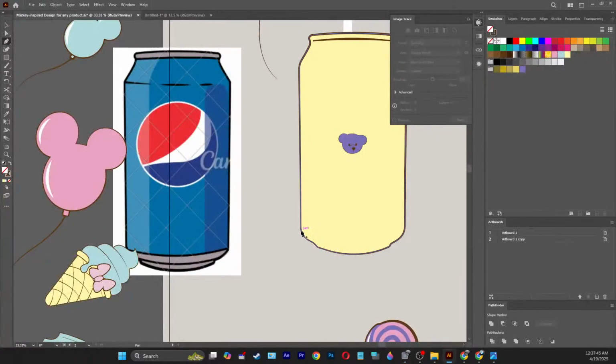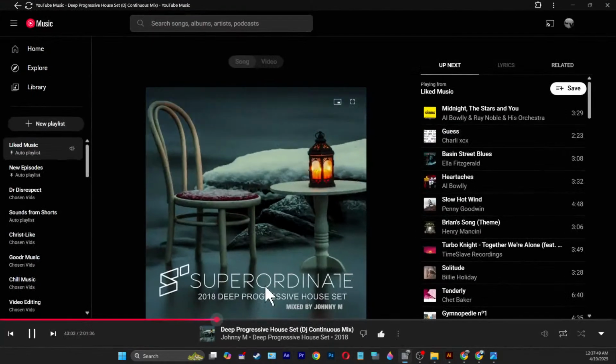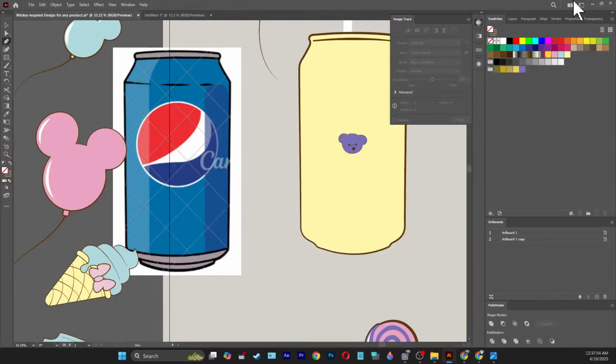Okay, and to kind of finish this design off, I want to hear that song coming. There we go. I just can't seem to get to one little completion of a task right here. 1 and 2, and there you go.